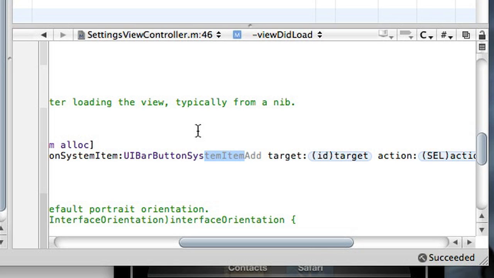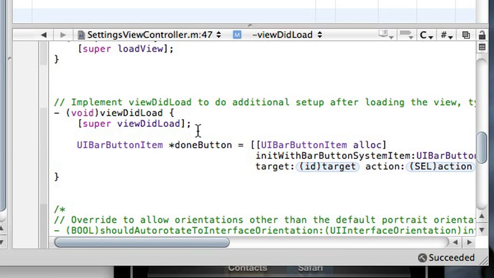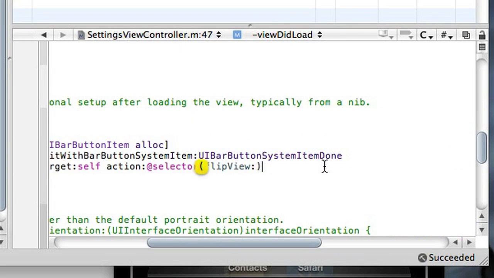There's a bunch of preset bar button items that you can use, like done and add. So target is going to be self. The action is going to be @selector, and we want it to run the flipView action there, and close that off.